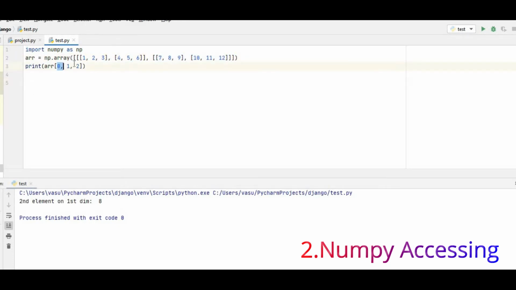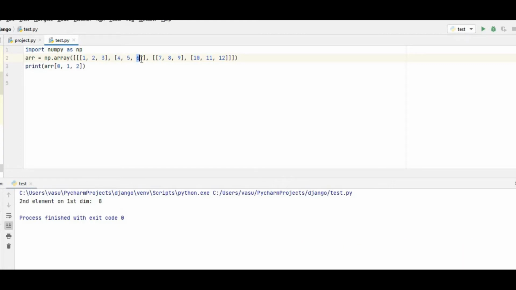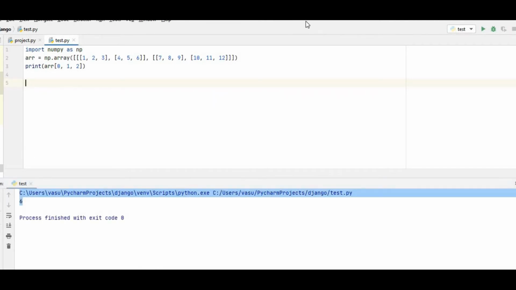So what am I accessing in the 0th dimension? The first one. That means this is a 0 and this is a 1. In the first one, I am accessing the second element. So 0, 1 and 2. So I can expect the output as 6. So if I want to access the next dimension, how can I access? As we have seen, I will replace it here with 1. And then if I want to access this list, I will go with 0.